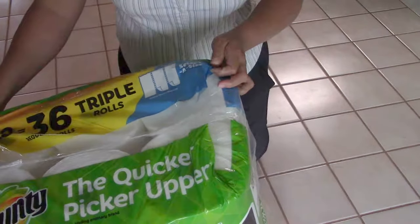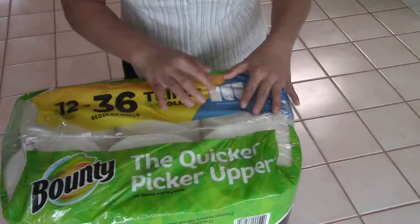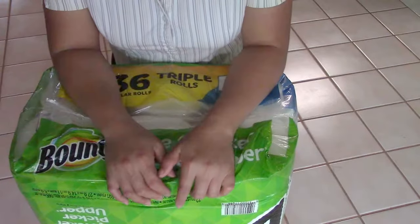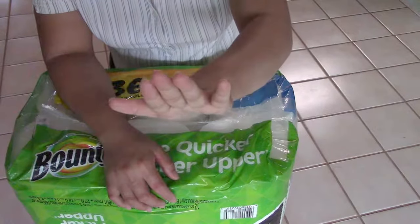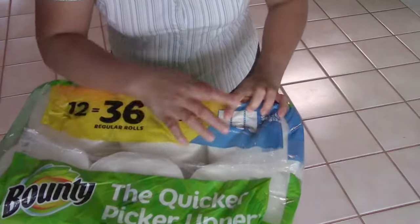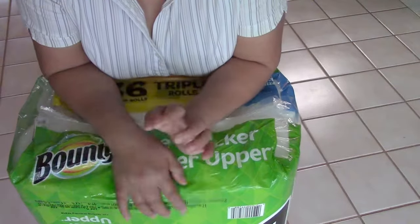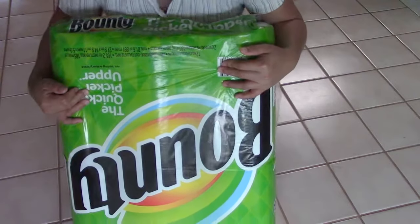This is a select-a-size style — one piece can be used as three separate smaller pieces. Like when I make bean sprouts, I use one sheet. Previously I saw sheets with two small sections, but this one has three sections per sheet. I've never seen that before. Let's look inside — but one more thing: I bought this in bulk.